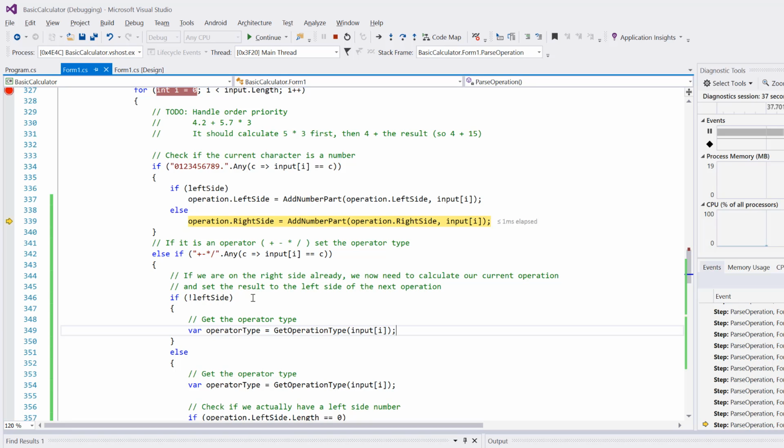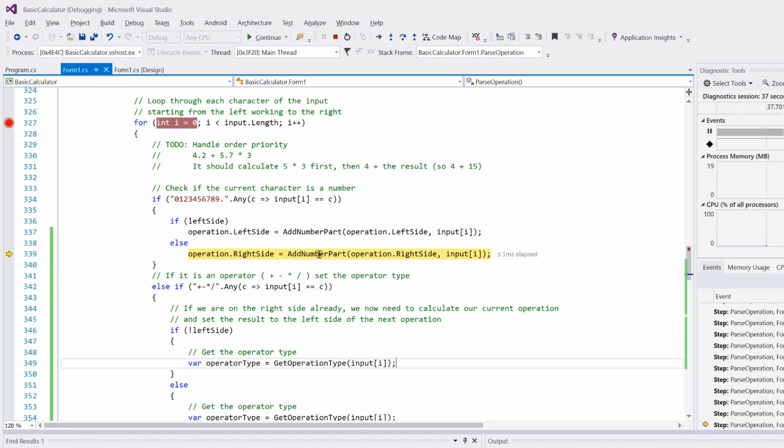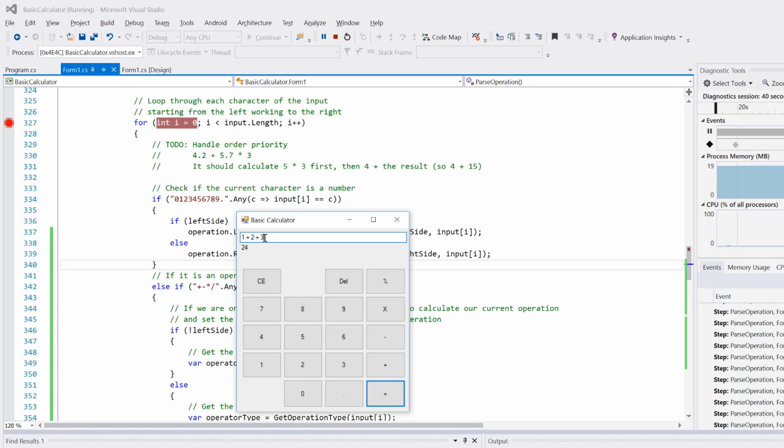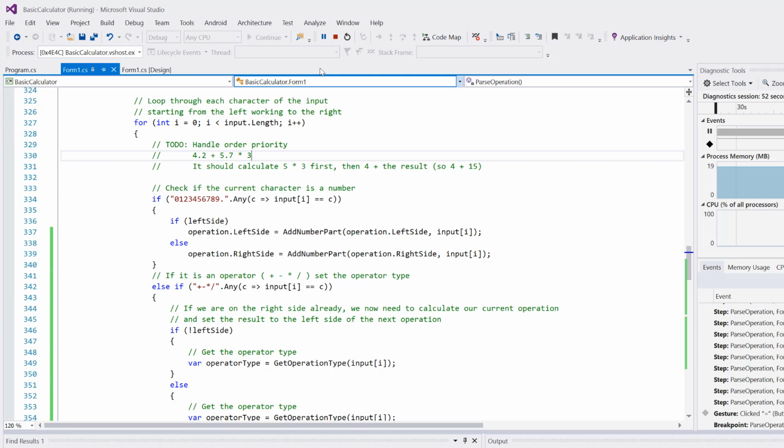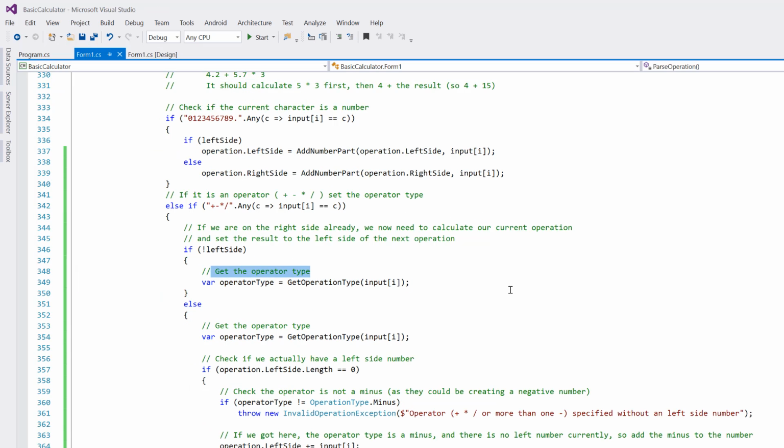So we did 1 plus 2, so now the right side's 2. We basically ignored the plus because we did nothing with it. And then we come back in and now we've got 3. So what it ended up doing is adding 3 to the number 2, so we ended up with 23. Then it worked out 1 plus 23, which is 24. So if we did 1 plus 2 plus 3 plus 0, that should effectively do 1 plus 230, which is 231. Which it does. So the issue here is we need to finish the last part of this calculator that we're doing now. This is enough to keep you going, and we'll come back and finish this fully.